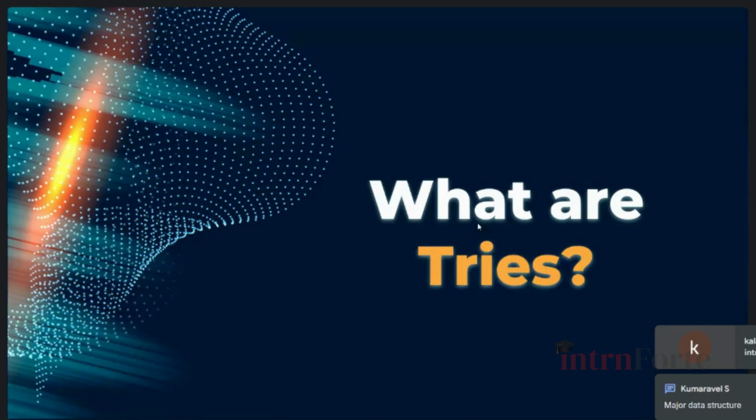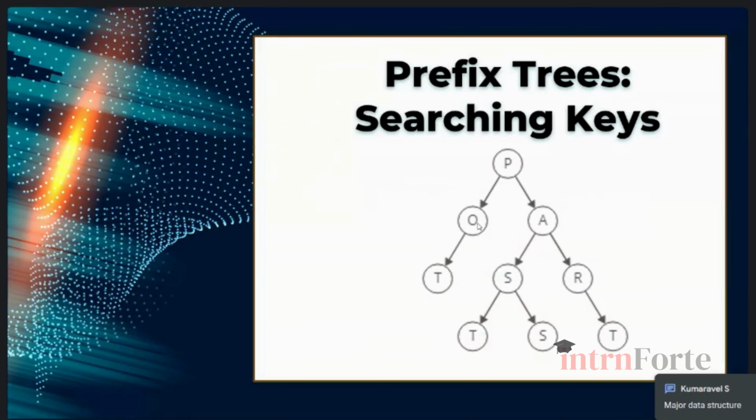That's fine. I will tell you what tries are, because that's what we're here to learn today. So tries are basically prefix trees. What does this exactly mean? Let's say that you have a bunch of strings. A string is basically a sequence of letters or alphanumeric characters, or it can have special characters as well. But basically, it's a sequence of characters.